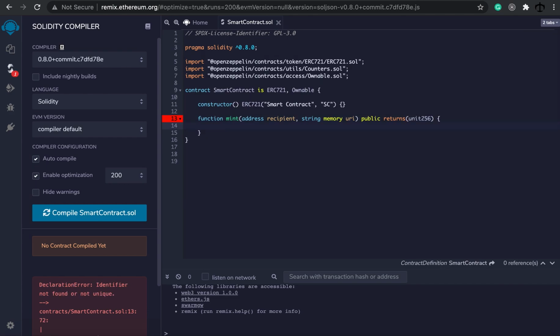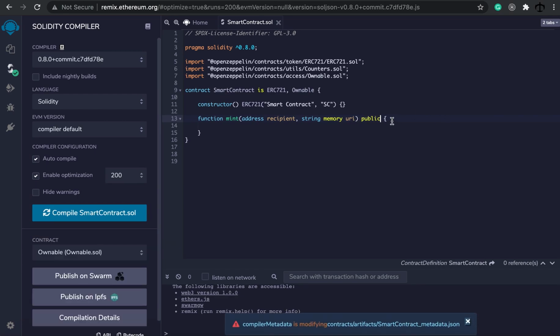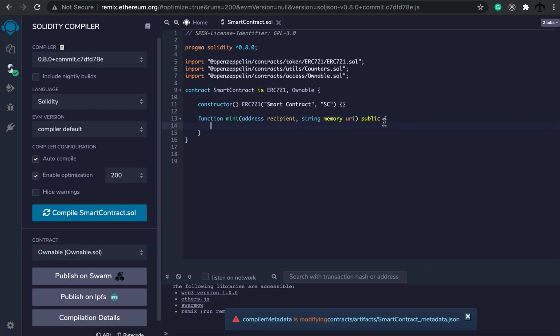Perfect. So now this is our function, and it will return this uint 256. It doesn't have to return a uint 256. It really doesn't have to, so we can just maybe take this out just to avoid that error. But if you want to use that integer after you've created an NFT in your front, you can return that as well.